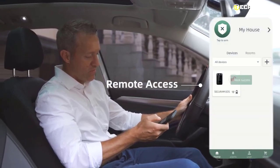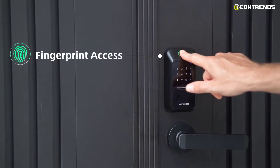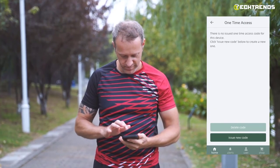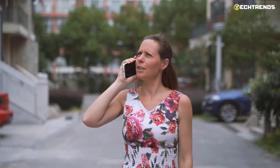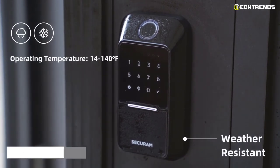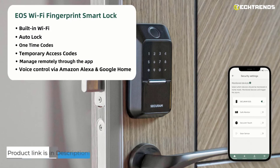Using its unique touch-to-open fingerprint technology, the EOS Wi-Fi smart deadbolt lock makes it simple to enter your house. Touch the fingerprint sensor for quick and secure entry, and once inside, the smart deadbolt automatically locks behind you. AES 128-bit encryption is used to secure distant connectivity, and a special one-time code encryption technique provides an additional layer of protection. It strikes an ideal combination of ease, simplicity, and security thanks to its contemporary aesthetic and ergonomic milled metal construction. The included 4 AA batteries can last at least 6 months with an average of 10 unlockings per day, and the app will alert you when the battery is low. The Securum EOS is the best option if you want to spend a little less on a digital lock.